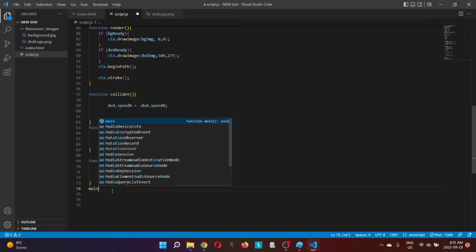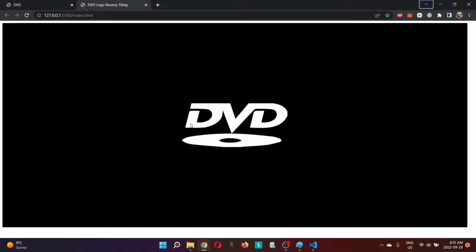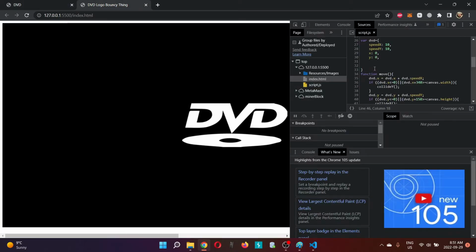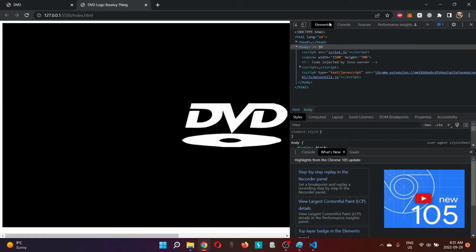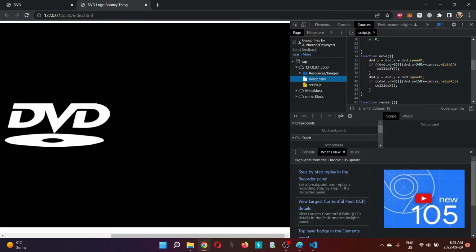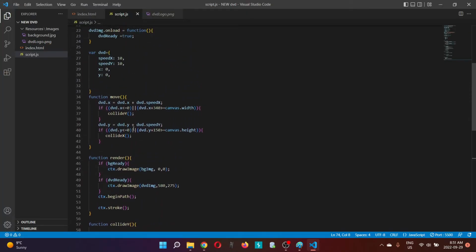Okay, we need to call the main function as well. How could I forget that? So see here, we have the logo, we have the background, it's same as this one, but it's not moving. Why is it not moving? I need it to move, guys. So this is what being a programmer is all about, right? You get many problems, but you need to face them and you need to conquer them, right? So let's see what might have gone wrong over here. Maybe something with our move function.